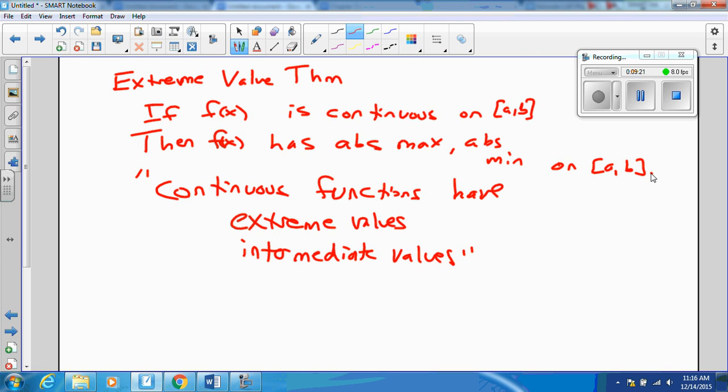Yes? So, does that mean the function has one absolute max or absolute min? No, it actually has both. So draw a picture for yourself so you can see it. If I have a function that's continuous like so, then it must have both an absolute max and an absolute min value. And also, it must have any intermediate values between f of a and f of b. That's the intermediate value case. What if the function is a straight line? Then it has an absolute max which is equal to its absolute min. Yep.